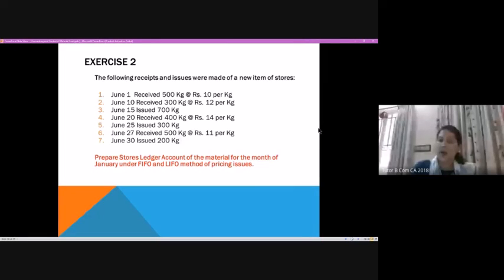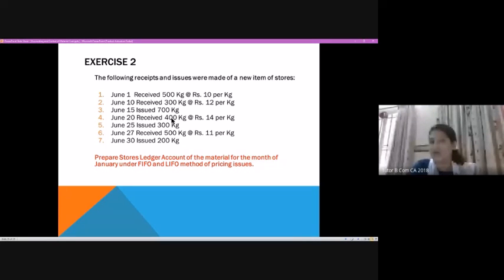Okay. Now going again with the transaction. We are just looking at the transaction. So June 15th, we made an issue. June 20th, we received 400 units. June 25th, we have an issue of 300. Let's see how do we do that. If you have understood the method, by now you have identified that it would be issued from 400.